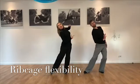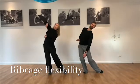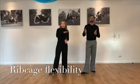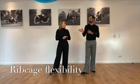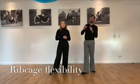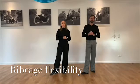So I hope you guys see how different our motions are looking right now. It's not the same. You might feel like we're doing the same thing, but we're not. One of us is doing this, the other one is doing that. We'll try to do that again. You could hopefully see that the beginning and end position was exactly the same. So we just chose different paths to get to the same position.